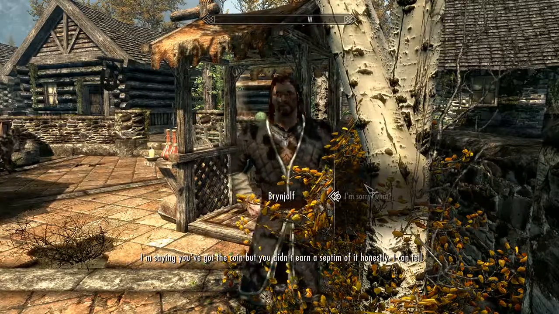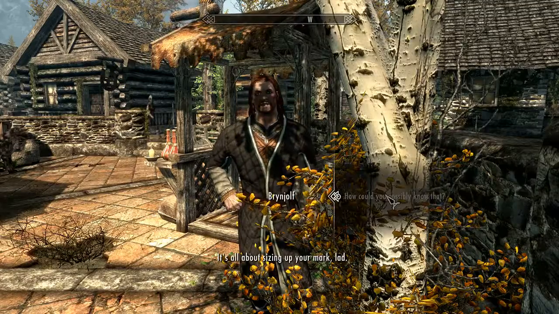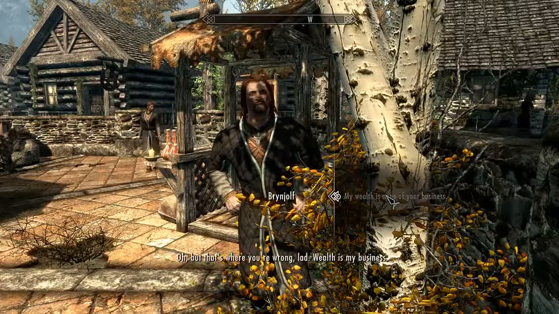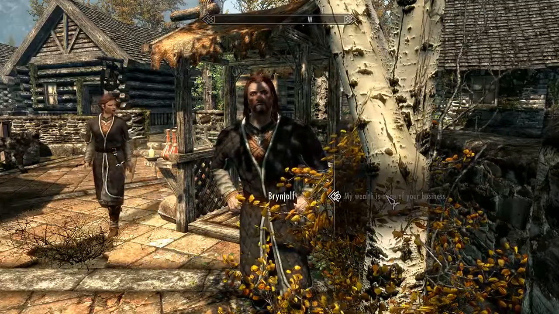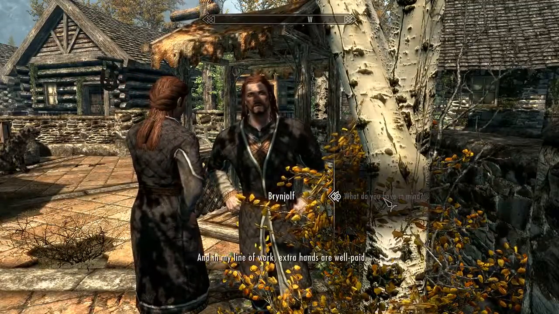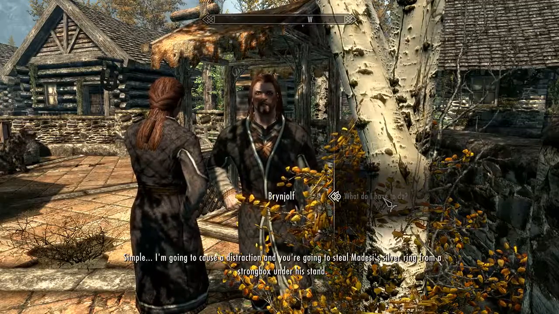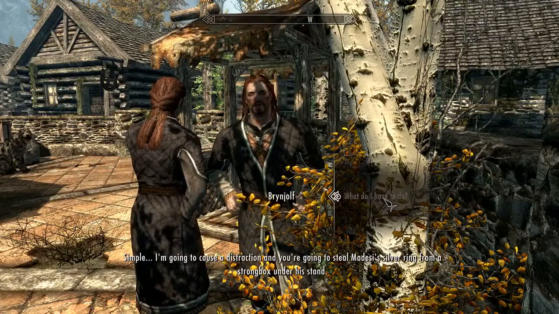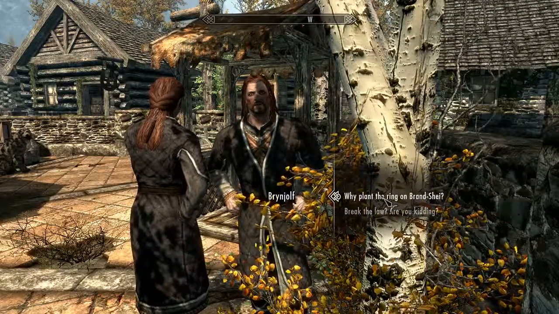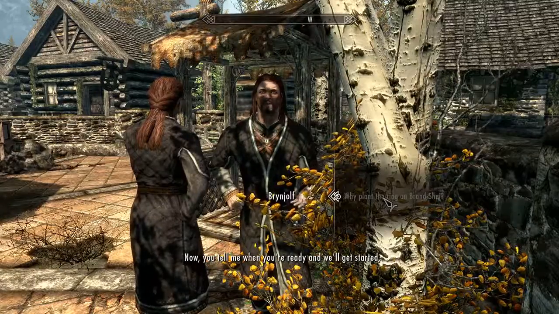I'm saying you've got the coin, but you didn't earn a septim of it honestly. I can tell. It's all about sizing up your mark, lad. The way they walk, what they're wearing. It's a dead giveaway. Oh, but that's where you're wrong, lad. Wealth is my business. Maybe you'd like a taste. I've got a bit of an errand to perform, but I need an extra pair of hands. And in my line of work, extra hands are well paid. Simple. I'm going to cause a distraction. You're gonna steal Medesi's silver ring from a strongbox under his stand. Once you have it, I want you to place it in Branche's pocket without him noticing. There's someone that wants to see him put out of business permanently. That's all you need to know. Now, you tell me when you're ready, and we'll get started.